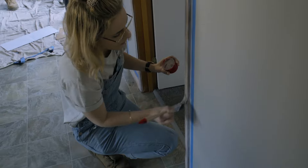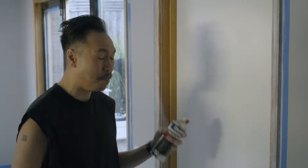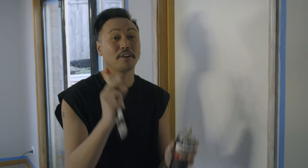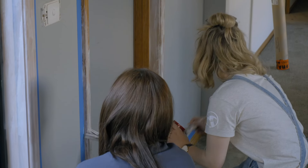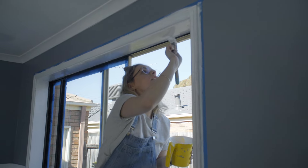A lot of old houses have these timber trims. A really quick and easy way to update them is to give them a fresh lick of paint — but top tip: make sure you use a stain blocker first, because if you don't, what will happen is the timber bleeds through the paint, and you'll be forever painting over and over and it'll just keep seeping through. Lifesaver.